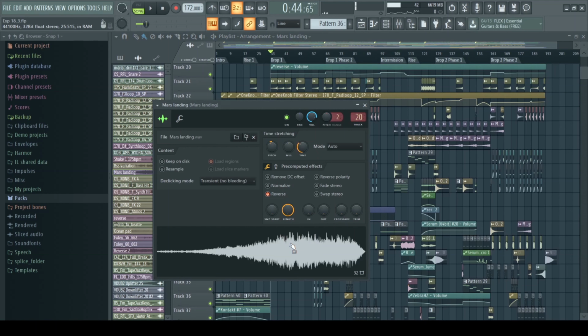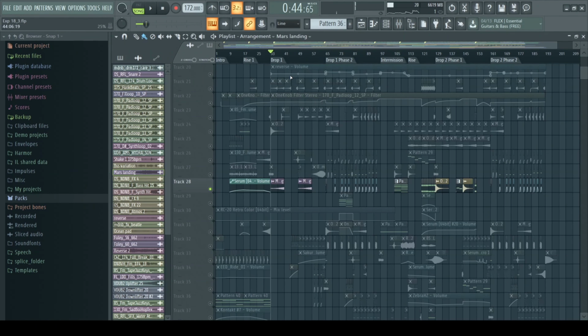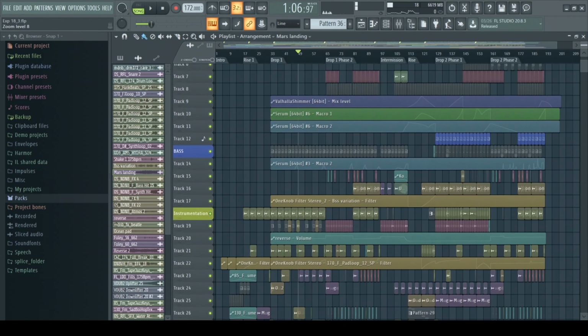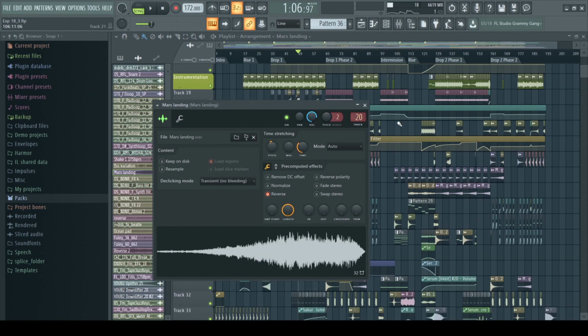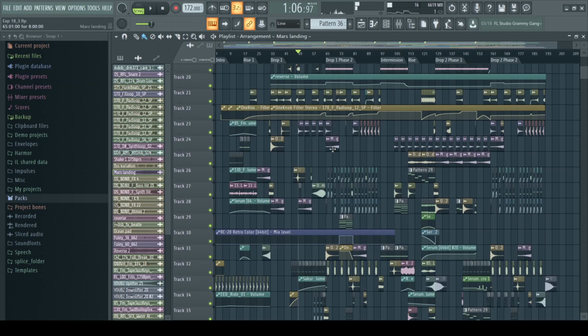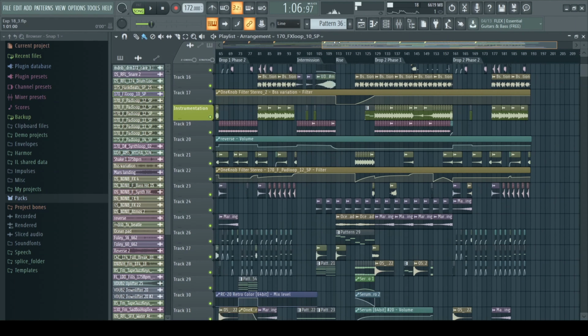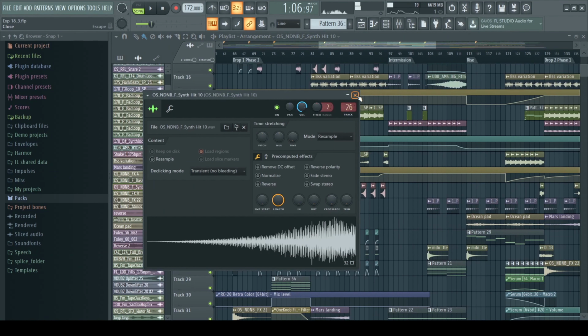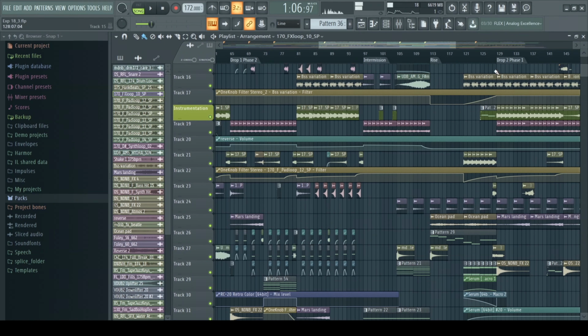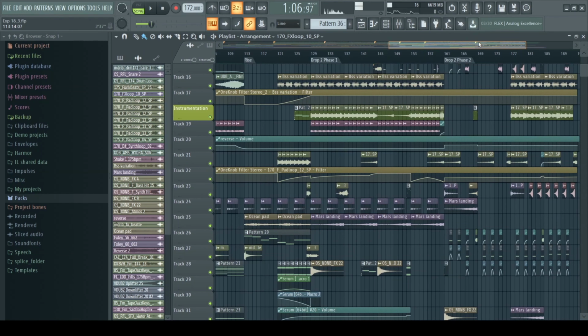There's a lot of reverse sounds going on. If you have a look over here, this is a reverse sample from a Contact patch that I have. I've used the same sound in quite a few places as well. And there's a bit of reverses going on here too. The sound keeps on repeating from the intermission towards the first drop as well.